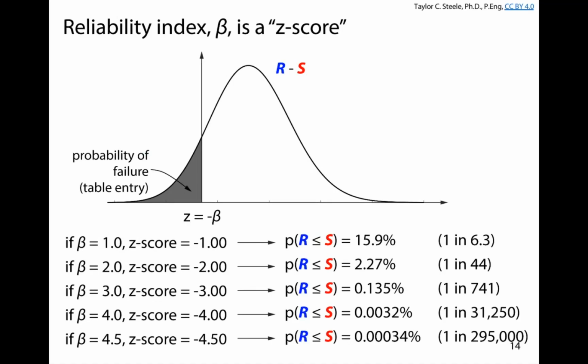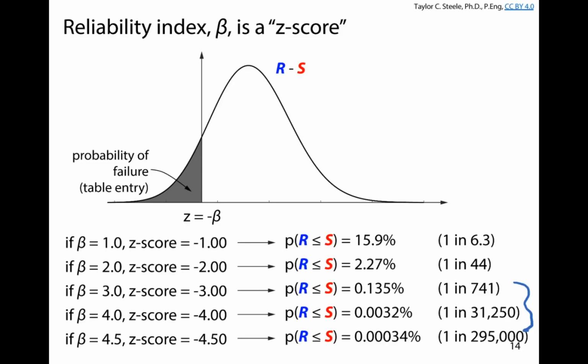Brittle would be like, and we'll talk about what these mean later on, fracture of a bolt. You cannot see the bolt about to fracture. It's going to develop some force, and it's going to fracture. There's not a lot of movement associated with that kind of failure, and I'll talk about some of those eventually today anyway. Okay, so that's a sense for the kinds of scores that we're working with here, and we tend to play more or less in this range of reliability index. What this means is we want to make sure that we have 4 standard deviations between failure and what we are actually calculating is going on.